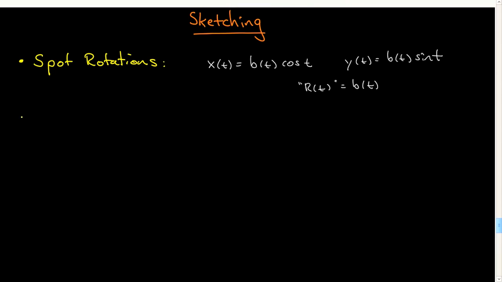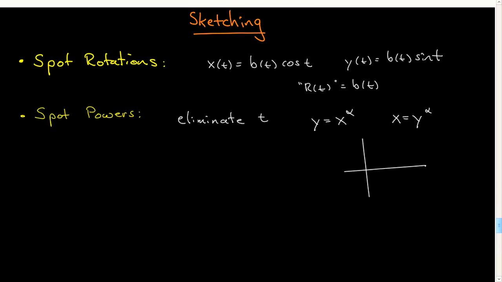Sometimes the more relevant thing is powers, so don't forget to look for powers. Sometimes they'll be obvious, sometimes less so. We looked at the parabola, but in general, sometimes you might want to eliminate the parameter, even though the whole point of parameterized curves is to have the parameter. In particular, if you have something like y is equal to x to some power alpha, maybe a fractional power, or x is equal to y to some fractional power, that might be the best way to get some handle on the curve and be able to sketch it. You ought to know how to sketch such curves.